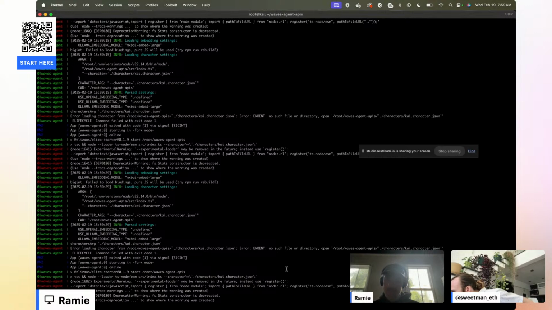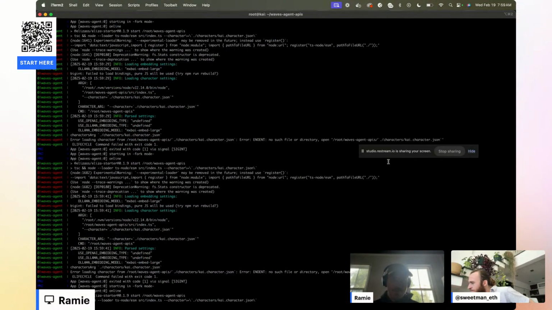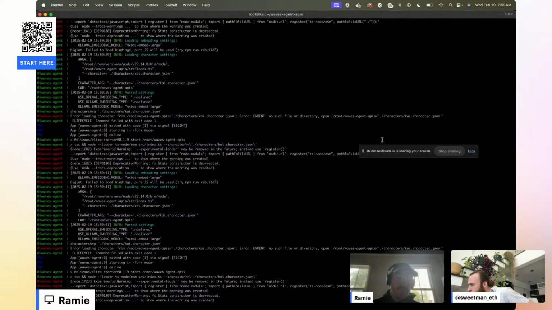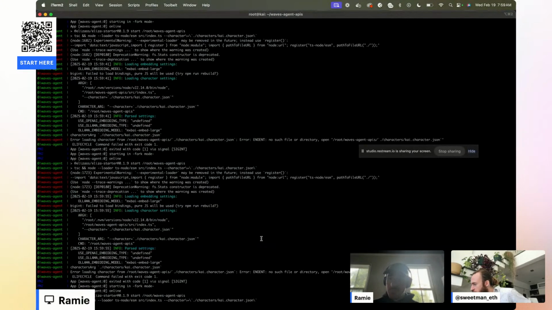The directory it's trying to load looks weird. It's like root waves, and then it's got a space. So it seems like we are passing in the directory in a way that is not being read correctly in PM2's execution environment.